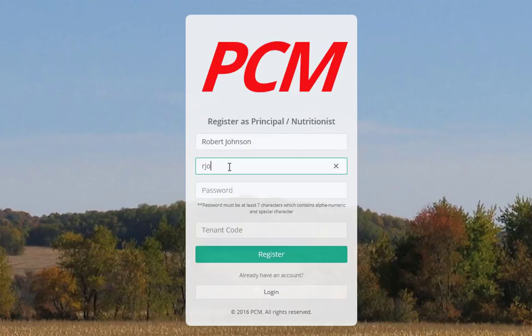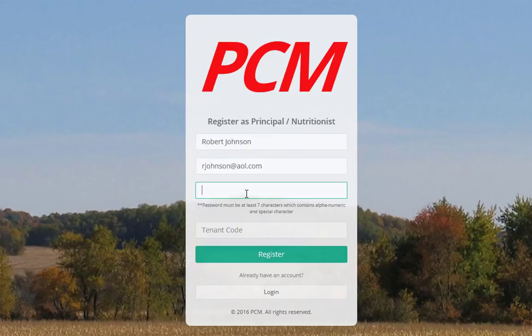It's rjohnson@aol.com. What's so important about this is that if you mistype this email address, you're going to create an account where it's impossible for it to return a password to you, because it's going to be sending it to an email account that doesn't exist and will bounce.